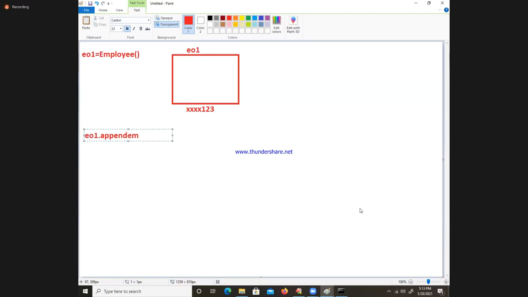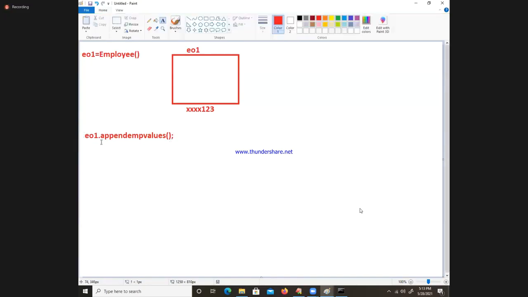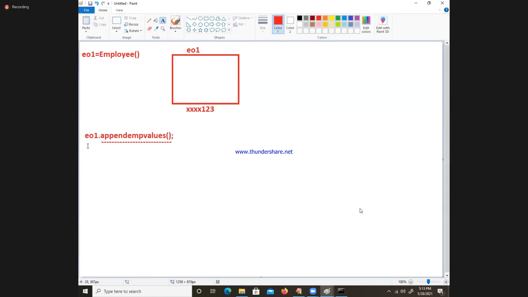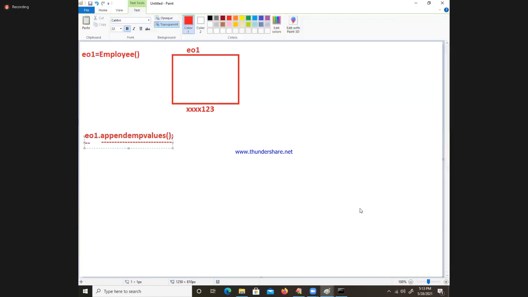Append employee values, EMP values. This is a function. How is it processing? Please tell me. Append employee values is a method called with respect to EO1.